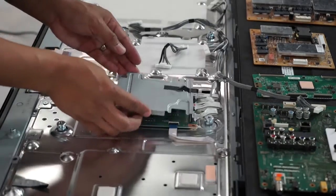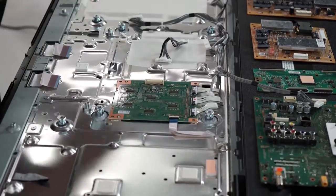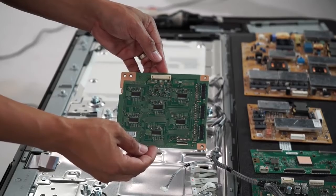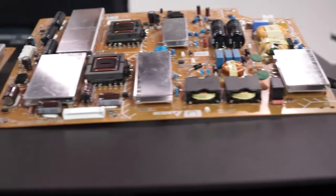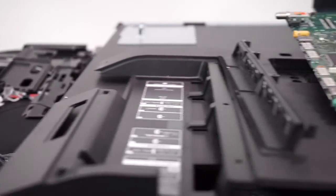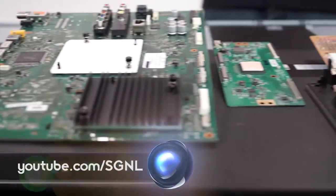To get to the panel itself, you have to remove the driver board along with a metal plate used to hold down the board. And now we can see the panel glass and reflective sheets. And there you have it, one incredibly slim TV, smart engineers, and one very brave engineer who is willing to take apart a TV that everyone wants their hands on.